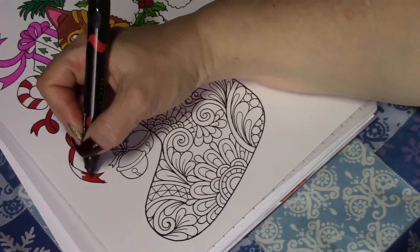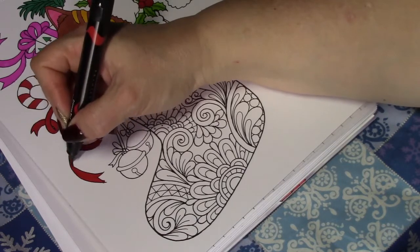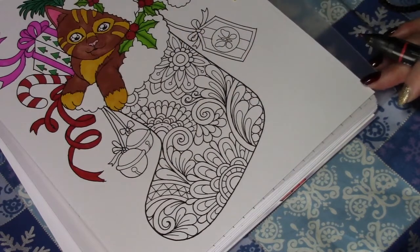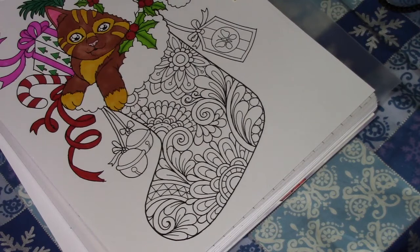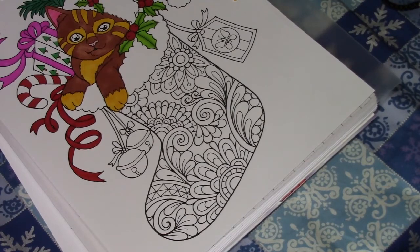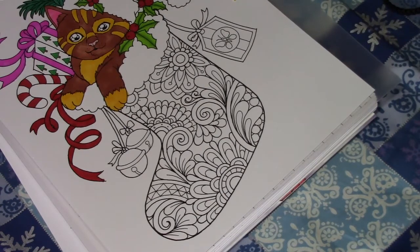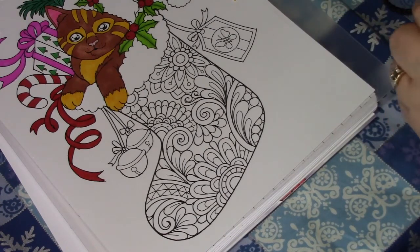Yes, I know I went a little bit out of the lines. I've been doing okay with my... That's pretty. But as for her barking, yeah, I can't figure that one out. There's my spruce green.